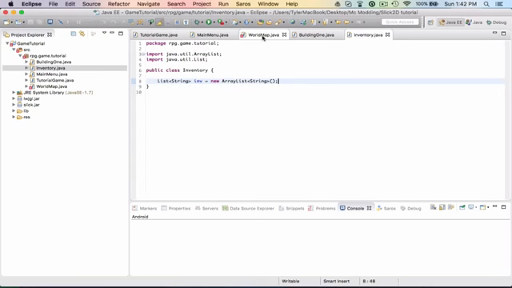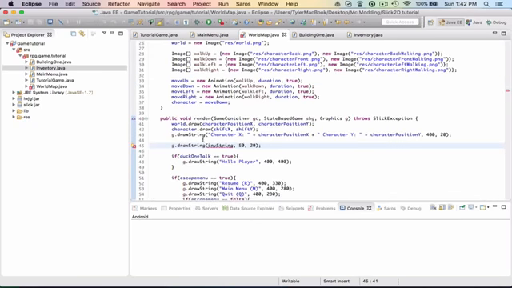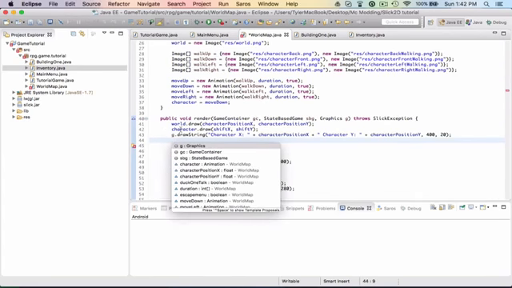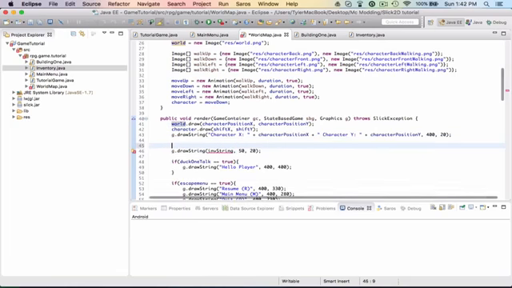Now back to our world map, and we need to put this up here. I'll do it right here.